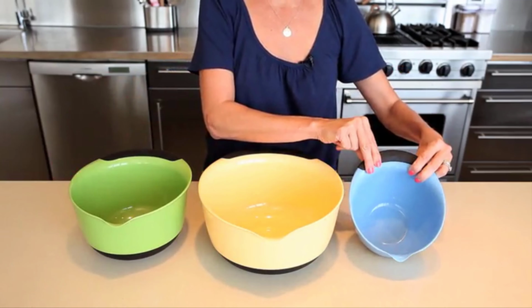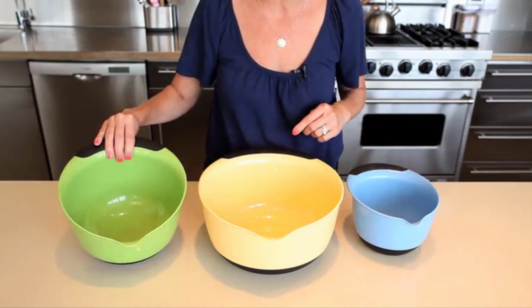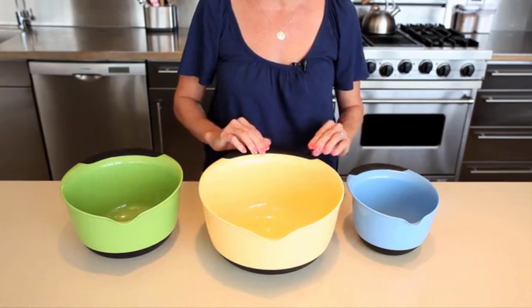The 1.5-quart bowl is ideal for whisking eggs and salad dressings, while the 3-quart bowl has higher walls that make it perfect for use with electric hand mixers. The 5-quart has a wide circumference that makes it ideal for tossing salads or serving popcorn.